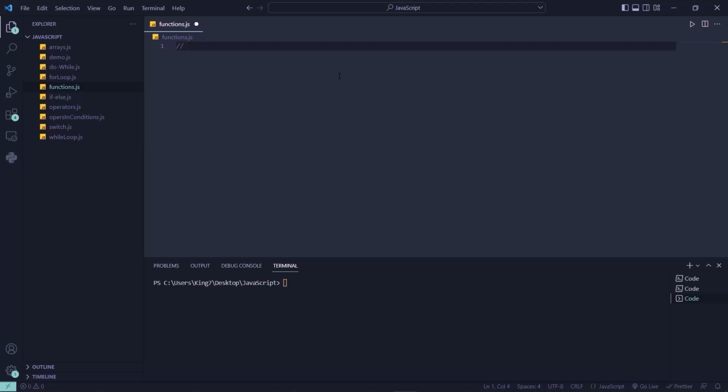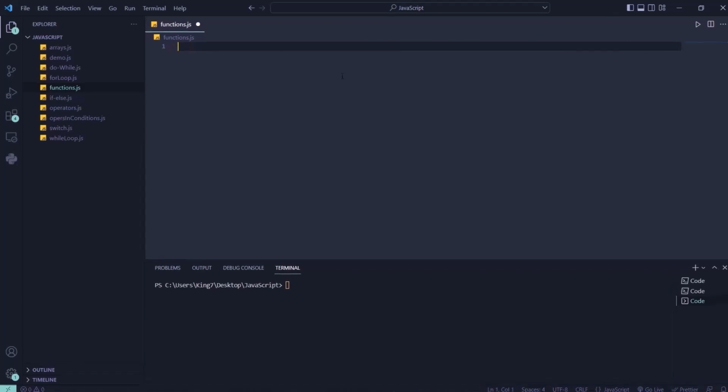So basically, if we have some kind of functionality in the program that is to be executed multiple times and we do not want to write the code for that functionality multiple times, what we can do is create a function of it and write down its functionality only once. And then when we want to use its functionality, we only have to call the function's name and our functionality would be performed within our program. So this saves our program a lot of code lines, and this also saves the time of the developer. So let's talk about how to create a function.